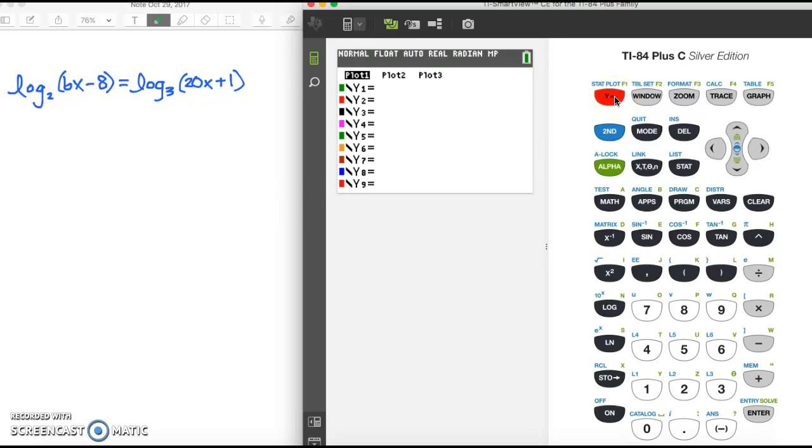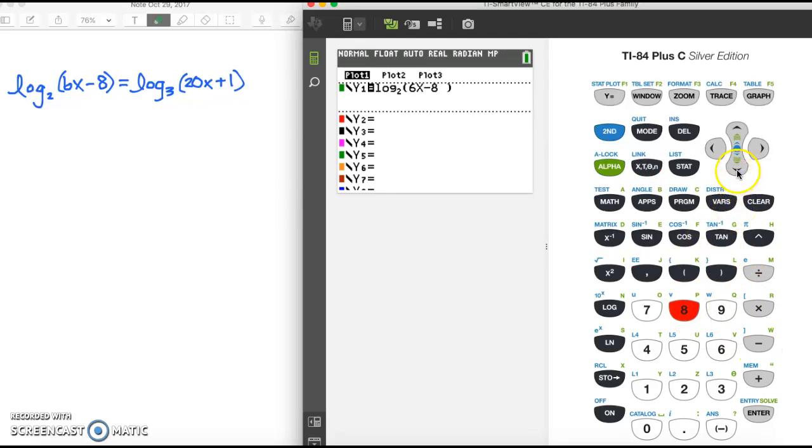We're going to go to math and then scroll down to A. If A is not showing up in your calculator, you either have an older calculator or your calculator hasn't been updated, so you need to see your teacher about fixing that for you. If you have an older calculator, there would be a different way that you would need to type this in. So see your teacher about that.